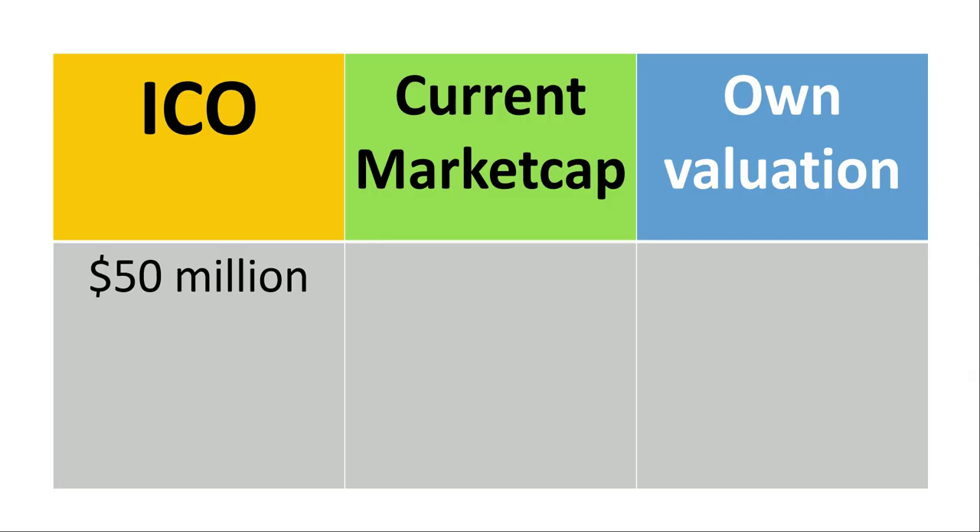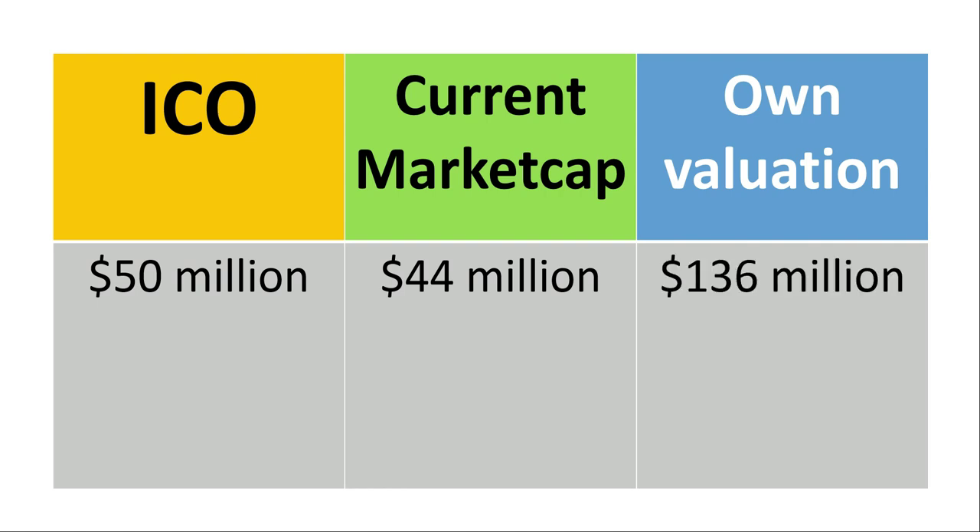What I'm uncomfortable with is how they arrived at that valuation. In their ICO phase they sold 40% of their tokens for $20 million, meaning 100% of their tokens based on ICO valuation would be $50 million. Their current market cap is $44 million — so it's dropped a little but still in the same ballpark. Yet for the equity sale, in order to sell only 2.5% of the company, they have self-valuated the company at 100 million pounds — equivalent to approximately $136 million USD. How do you jump so much in just a couple of months when nothing has actually changed: the tech hasn't changed, no new partners, no new product launched?